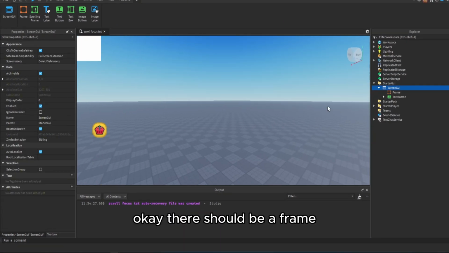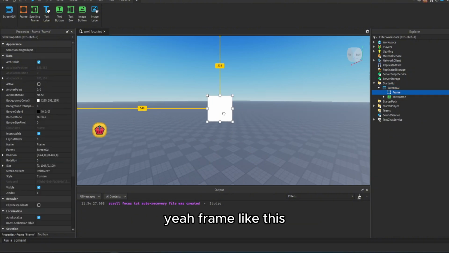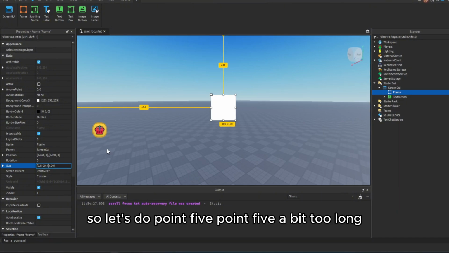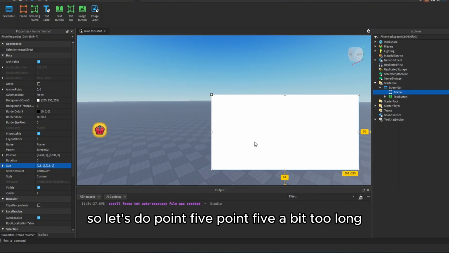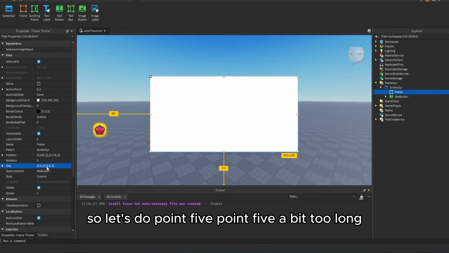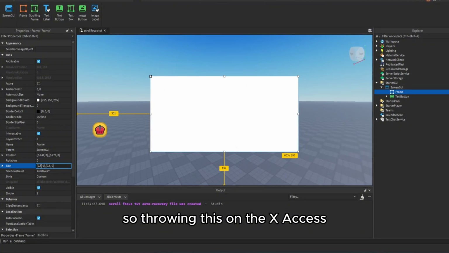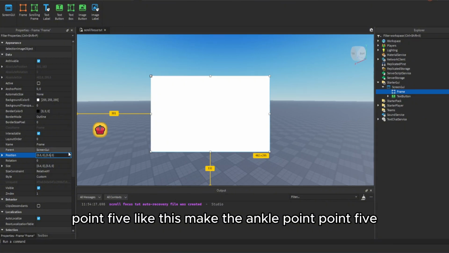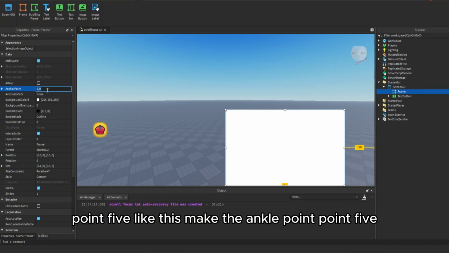It should be a frame, like this. So let's do 0.5, 0.5. A bit too long, so shorten this on the x-axis. Let's do 0.4. Then we'll do 0.5, 0.5 like this. Make the anchor point 0.5.